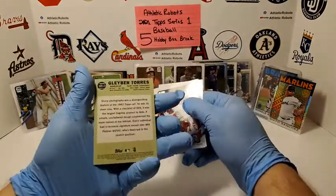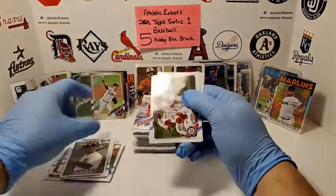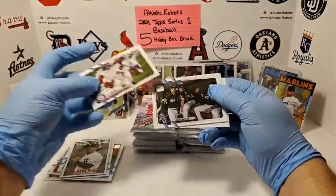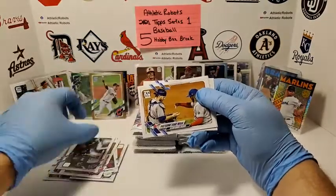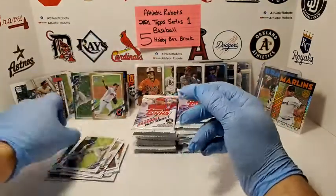Throwback. That is not an auto. It's a throwback as well. Washington team card, a White Sox team card. Postgame hand wash, Blue Jays. Cody Heuer, White Sox rookie. And Alex Gordon for the Royals.